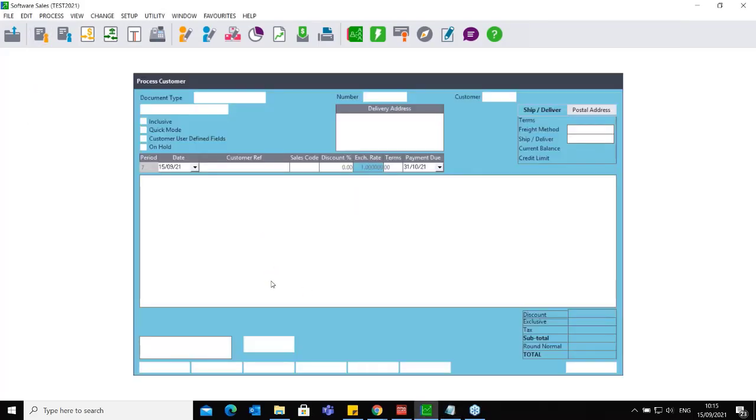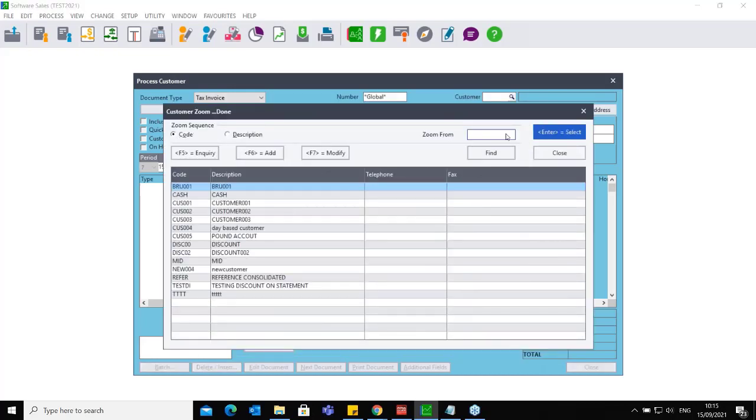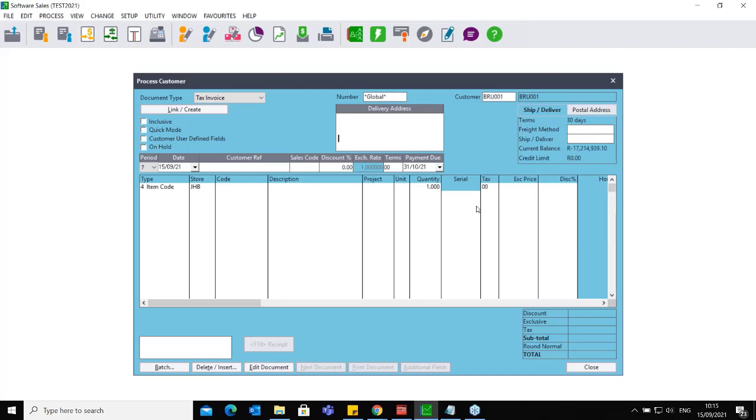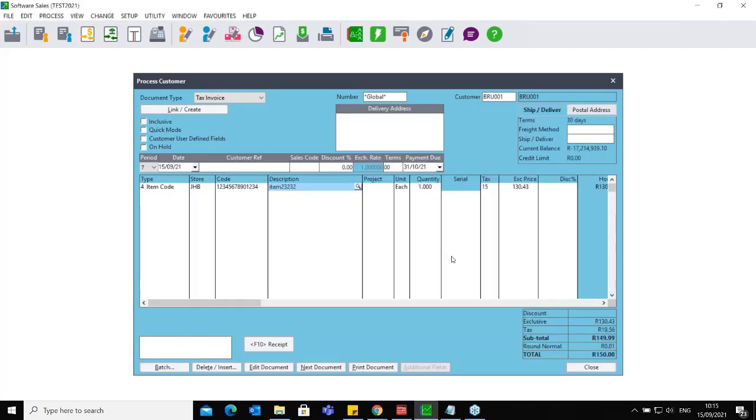So what I'm saying is, if I process an invoice right here, it's got maybe one line on it, but I also want all my customers in my list to have the same invoice because the lines are the same. So usually this happens with schools. The amount might be exactly the same, the line items might be exactly the same, but all I need to do is to copy the same transaction or the same invoice line to all my other customers.